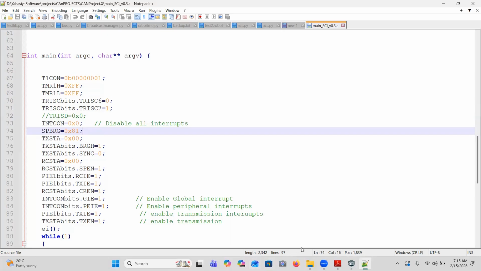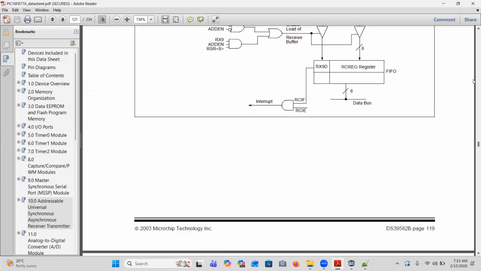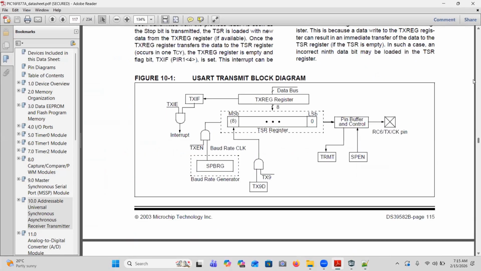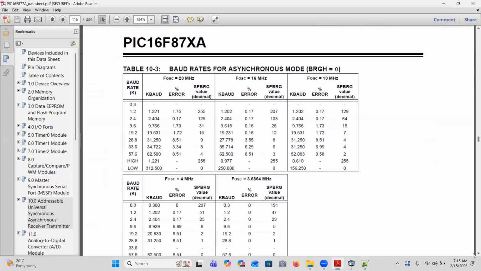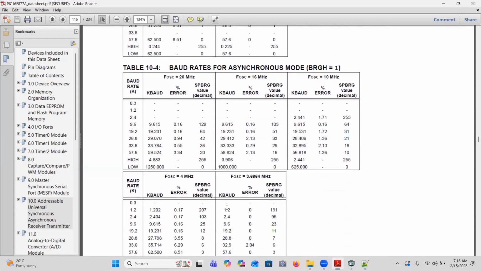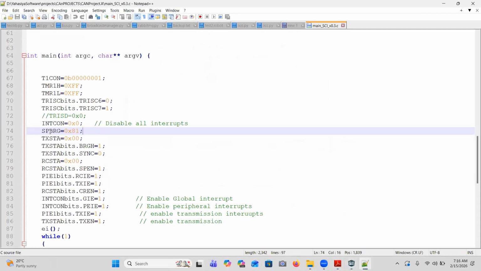As per this data sheet, we had seen yesterday, when you select baud rate as high, for 9600, it is decimal 129. Decimal 129 is equivalent to 0x81.